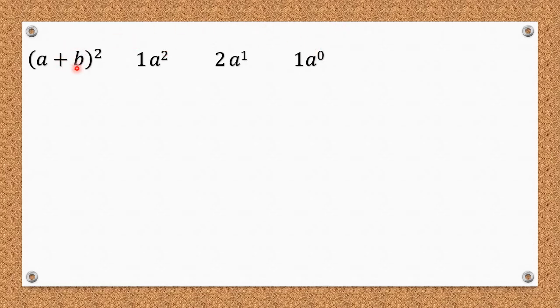Then my second value is b, and b I am going to write in increasing order starting from 0, 1, 2. Now if you are wondering, sir, in the first term b is not there, in the last term a is not there, but my dear students, b raised to 0 just means 1, so ultimately it is going to be removed. A raised to 0 means again 1, so ultimately it is going to be removed. But this is the system, this is the logic we are applying.